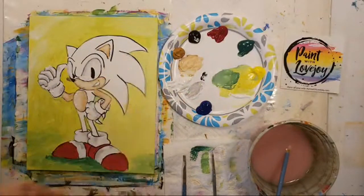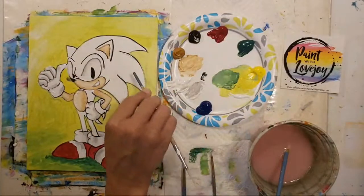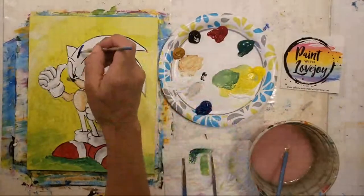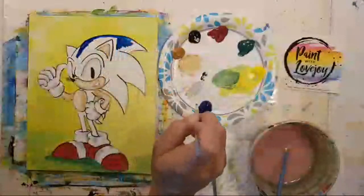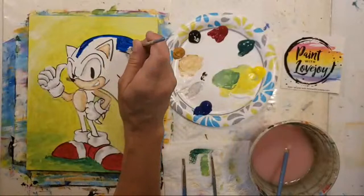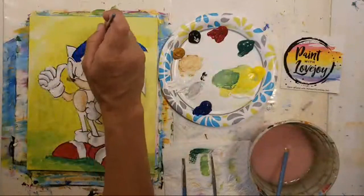I've got white paint on all the areas I needed — our last two colors are going to be blue and then black. With the blue we're going to fill all this in; it's going to look pretty cool once we cover that white canvas space. Then we'll do some white for the highlights like we did with the beige color. As you get towards the end of your painting, still keep your brush control — don't feel like you just have to fill in the space as quickly as you can. You might start to get a little more tired and have less patience, so don't be afraid to take a break and then pick the painting back up later. Don't rush through it.